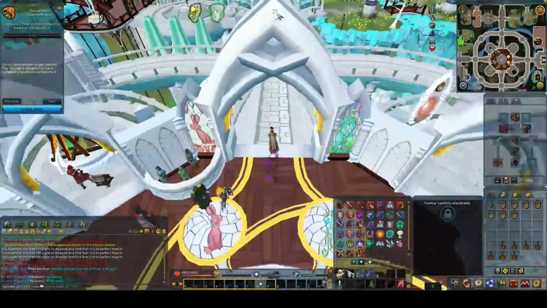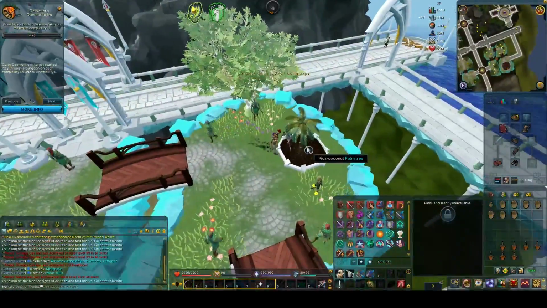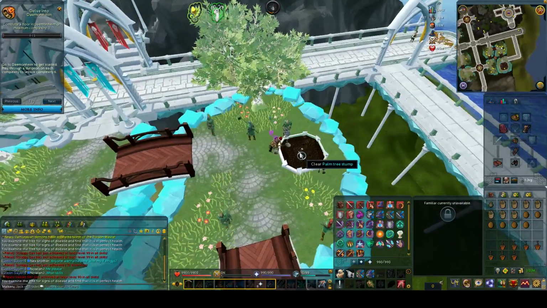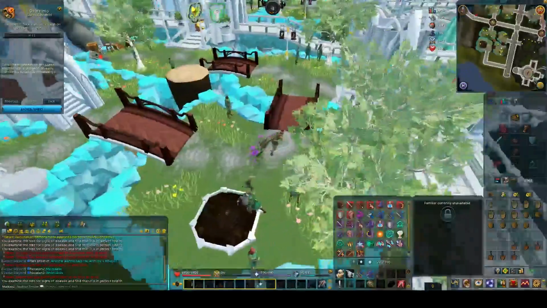For your fruit trees, the first one I do is in Prif. You just run north from the lodestone and you'll see the tree. With every fruit tree, you check the health, pick 6 fruit, chop it to a stump, clear the stump and plant a new one. Remember to always use your super compost, and if you do forget to use your super compost first, no worries, you can use it after.